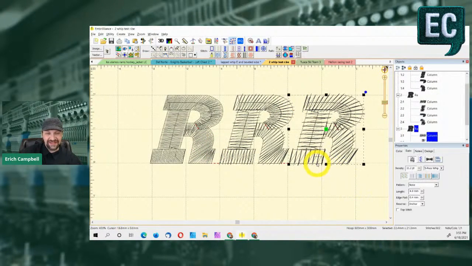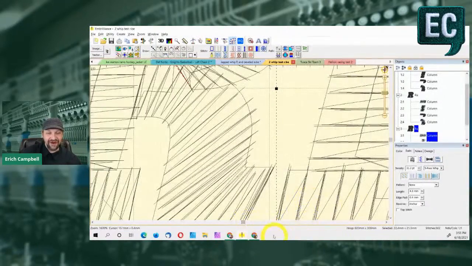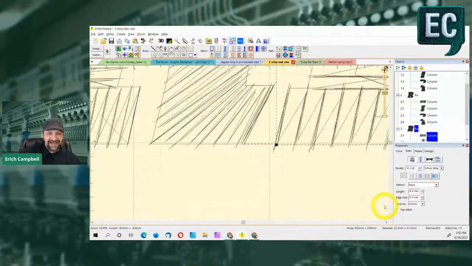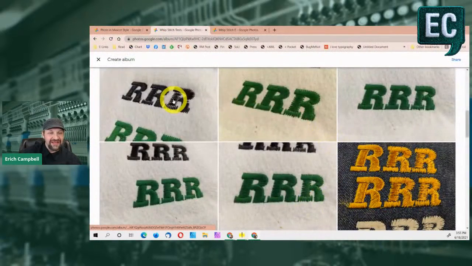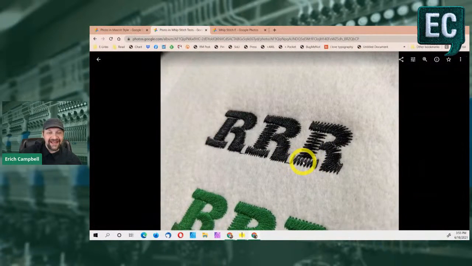As we're looking at this particular piece, the one thing to once again bring up is how far apart those repeats are. As you can see, if I grab a measuring tool, between these repeats from edge to edge, we've got a gap that is significant. We're looking at over 1 millimeter, 1.2 millimeters. But let's go back to the actual image of them. If you look at this, there is definitely not 1 millimeter of daylight between these two.